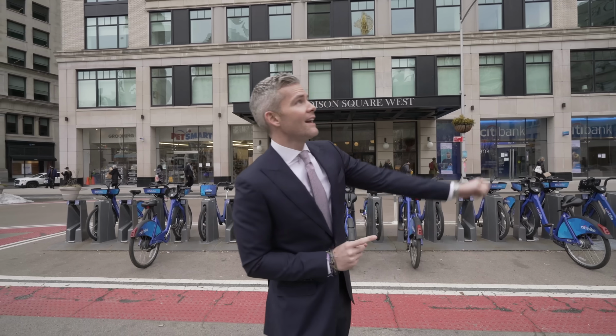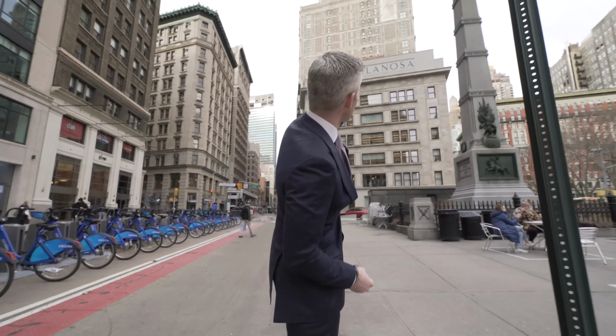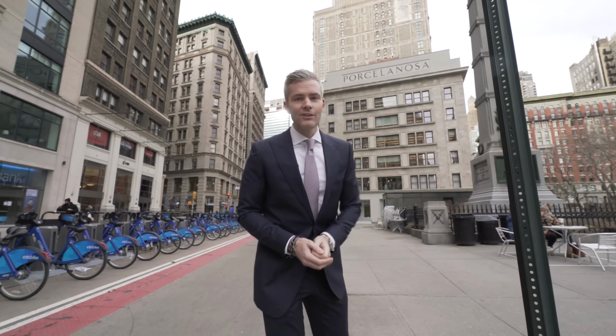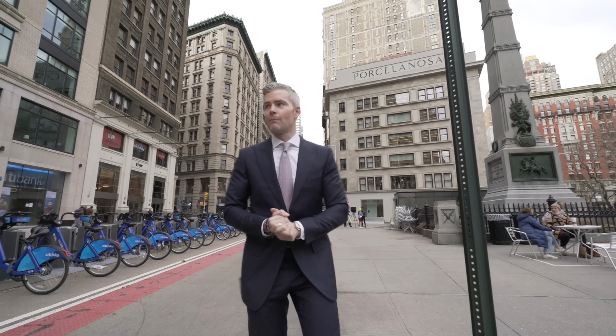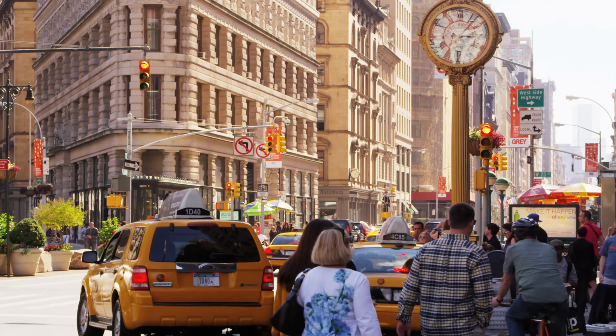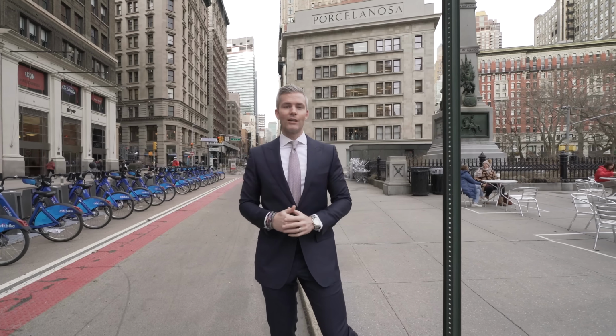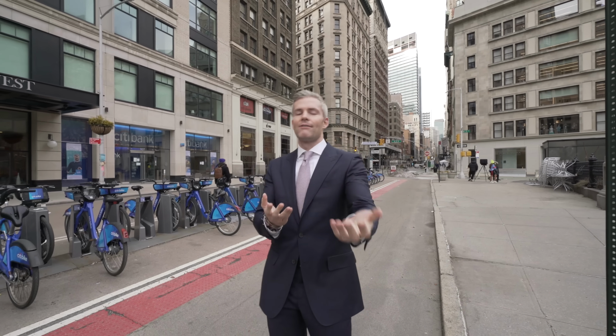But before we go, if you look up at this building right here, you got Porcelain and then you got a building right behind it. That is 212 Fifth Avenue, okay? 212 Fifth, Madison Square Park, 10 Madison Square West, the Flatiron Building where they're redoing the facade right now. In that building, you may have heard that somebody bought something in there. And that somebody might be the richest man in the world, Jeff Bezos. Paid $80 million for the top of that building, so you are in good company. I just thought that was a fun fact that you might want to know.